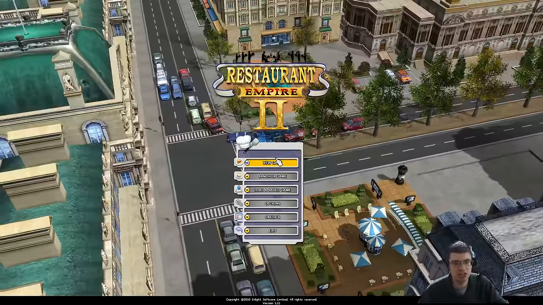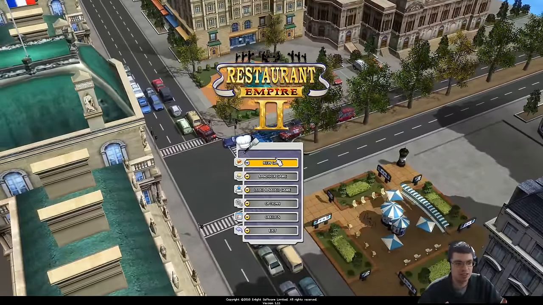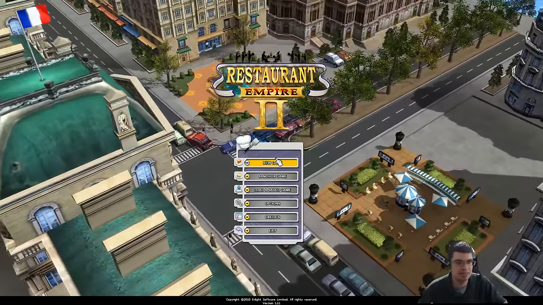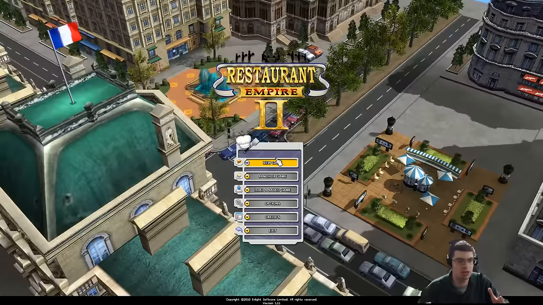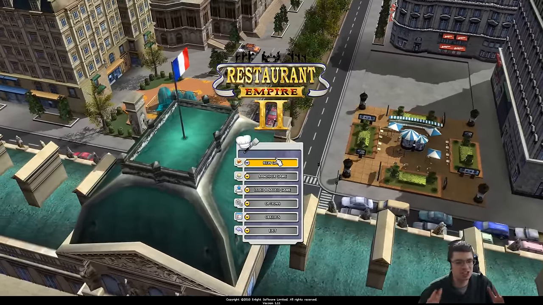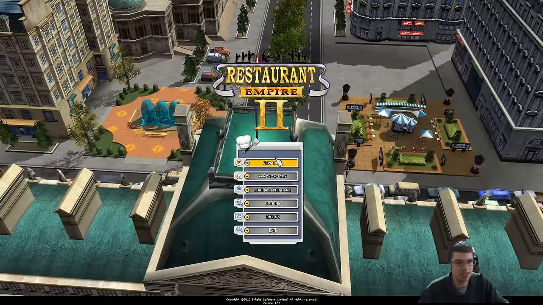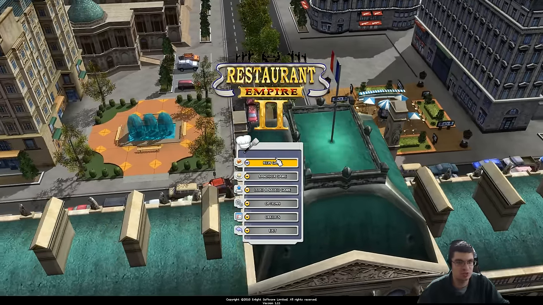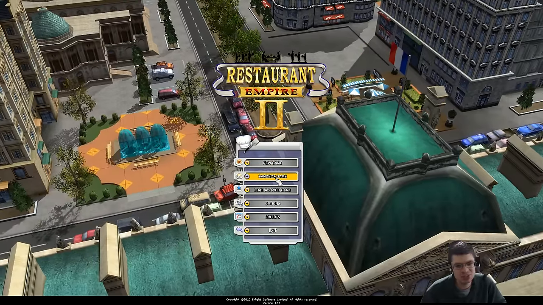Here, if you don't get it right within the first day of your assignment, if you don't start the ball rolling the right way, you're going to fail by the end of the third day or whatever. That's the only reason I don't recommend campaign mode, but it's a good place to start if you're new to the game. Let's do sandbox. At least I can get my feet wet that way.